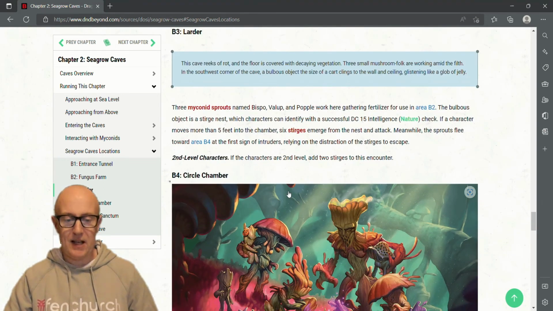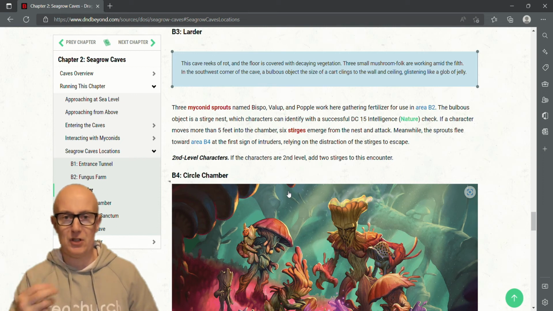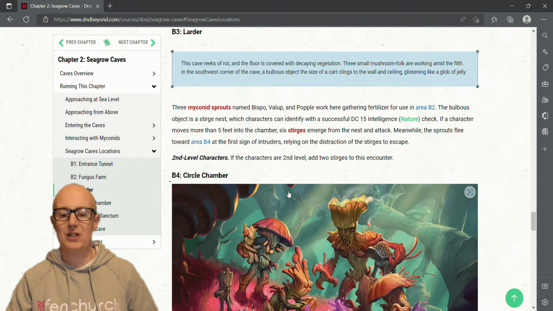B3. This cave reeks of rot and the floor is covered with a decaying vegetation. We're getting closer to the source of this poisonous gas. 3 small mushroom folk are working amid the filth. In the southwest corner of the cave, a bulbous object the size of a cart clings to the wall and ceiling, glistening like a glob of jelly.